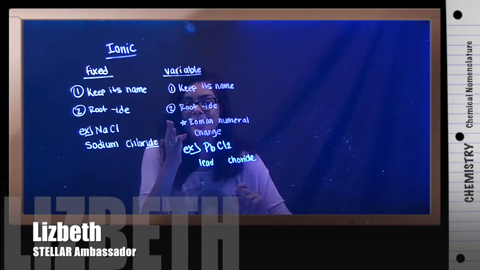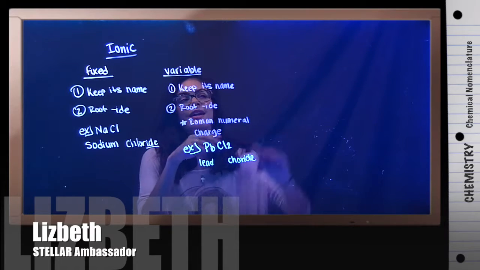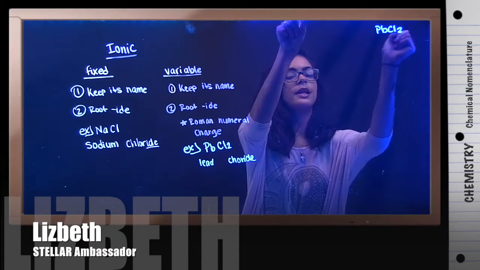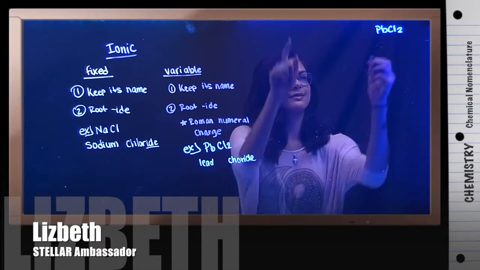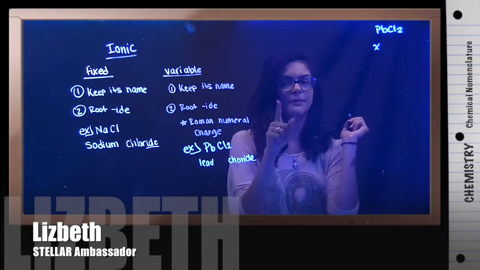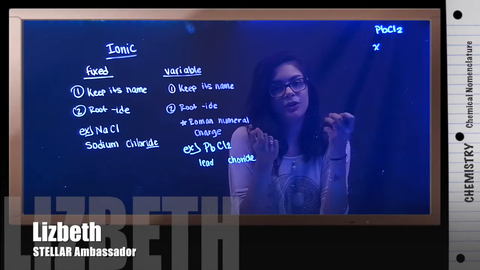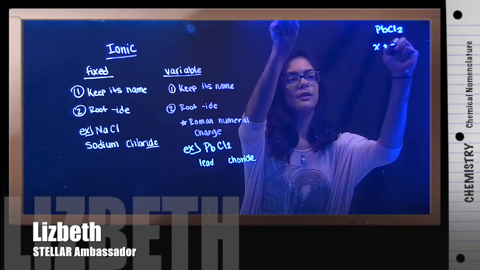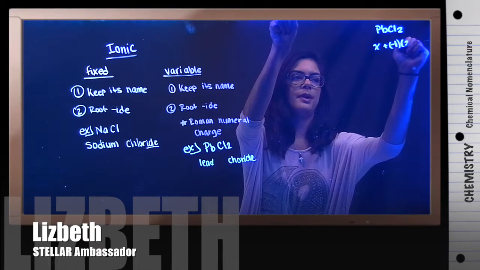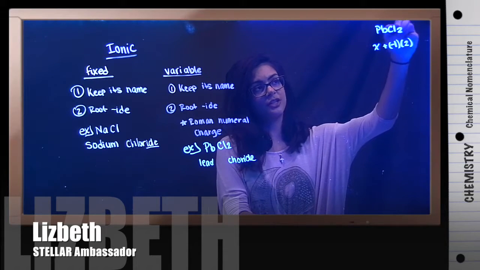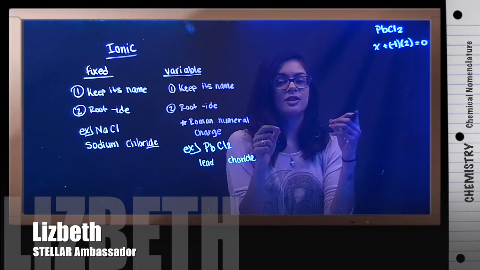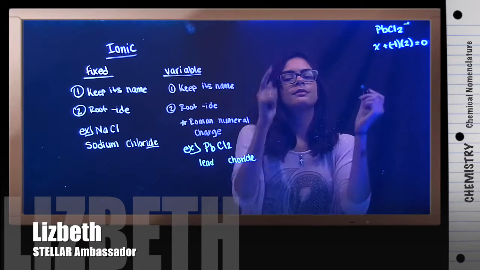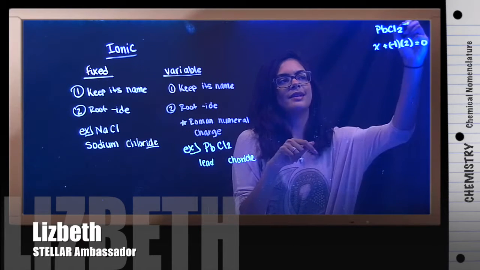So I'm going to do the math to find what the charge of Pb is in this corner over here. So we have PbCl2, and we're trying to find the charge of Pb, so we're going to make that x. But don't be scared, it's very easy math. Okay? So we know that chlorine has a fixed charge of -1 because it is a halogen. It is in group 7. So -1, and there's 2 of them, so we're just going to multiply that by 2. And there is a neutral charge here, there's no charge here, so it's going to be equal to 0. If there was a charge there, then you would just set this equation equal to whatever charge that is. So let's say this has a -1, then you would set it equal to -1. But that's not the case here.